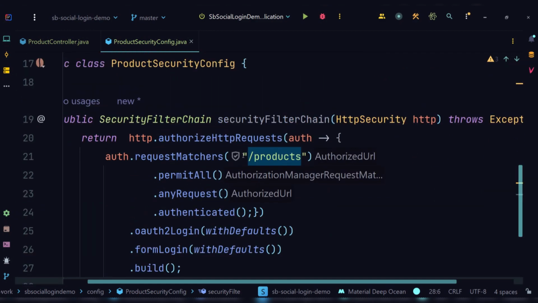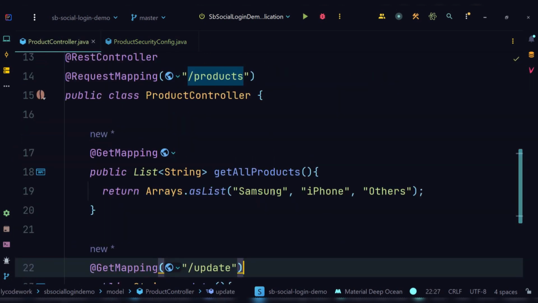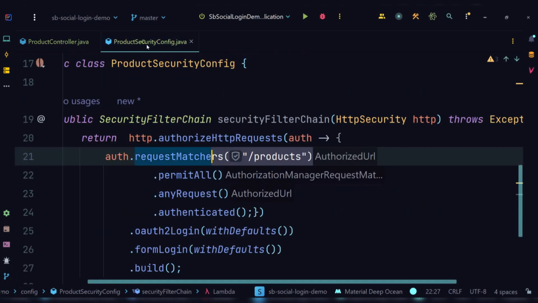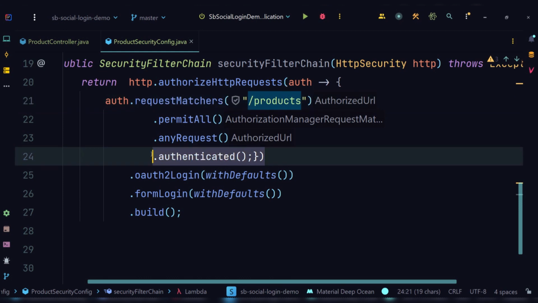So we actually allow our home page for free, because our home page here, this is our home page, right? When you go to our home page, you're going to see all the products we have in our database. But when you are trying to update any product, then you're going to log in before you can update. So that's what we're doing here. We just allow this for free, and apart from this, every other request should be authenticated. And what is the means of authentication?